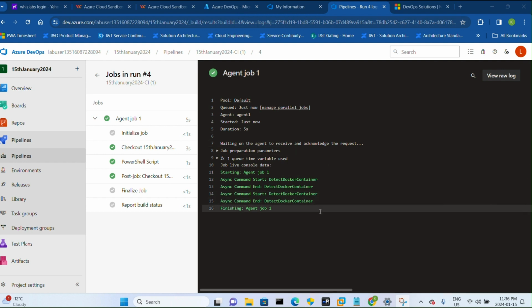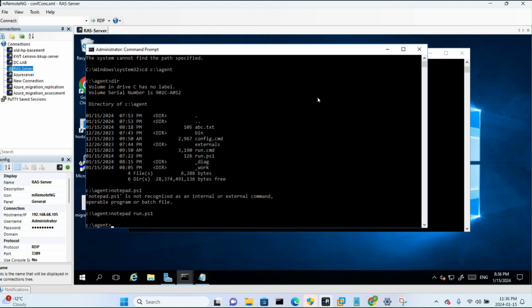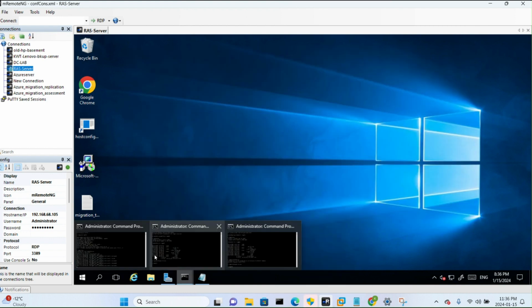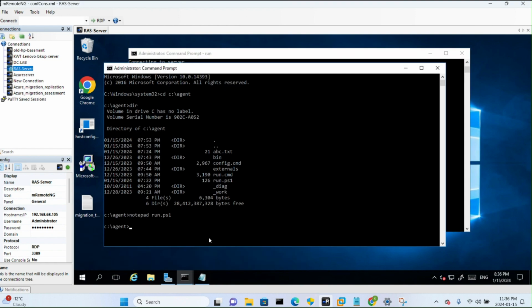So as you can see, the job is finished. If I go back to my machine, it says the job is successfully completed. To verify that it actually succeeded, I can go to the directory and look at the content of the file.